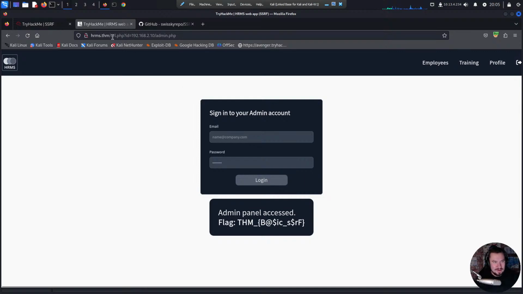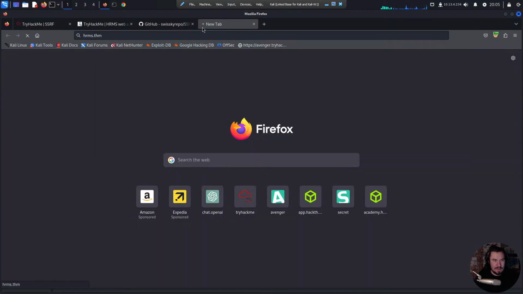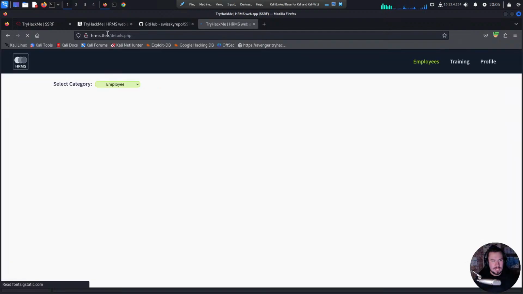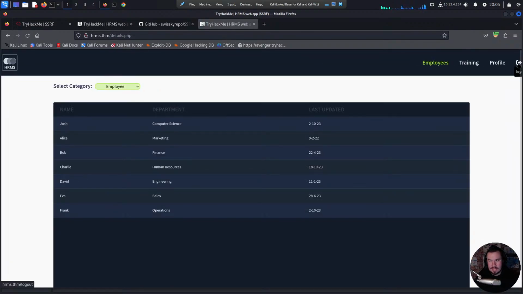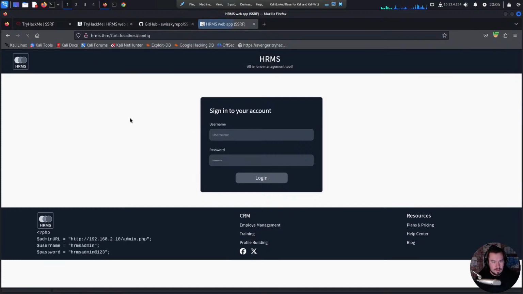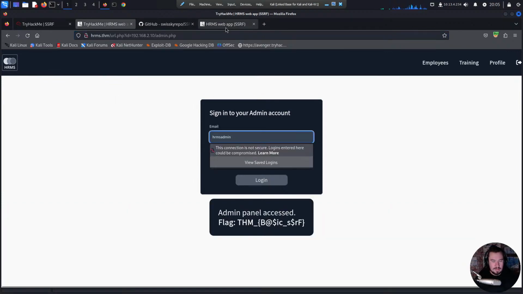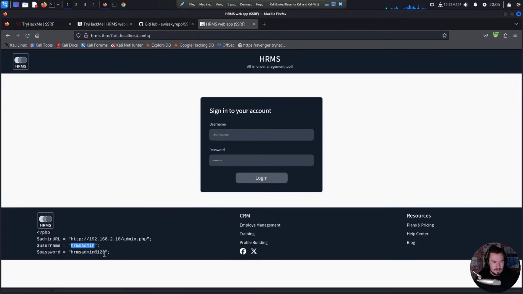And if we go back, remember that admin.php? I was wondering how we were able to get to that. If we go back to this, log out, I just don't remember the creds. Go to config, and I bet these creds work now that we can access the admin.php. Although it's asking for an email.